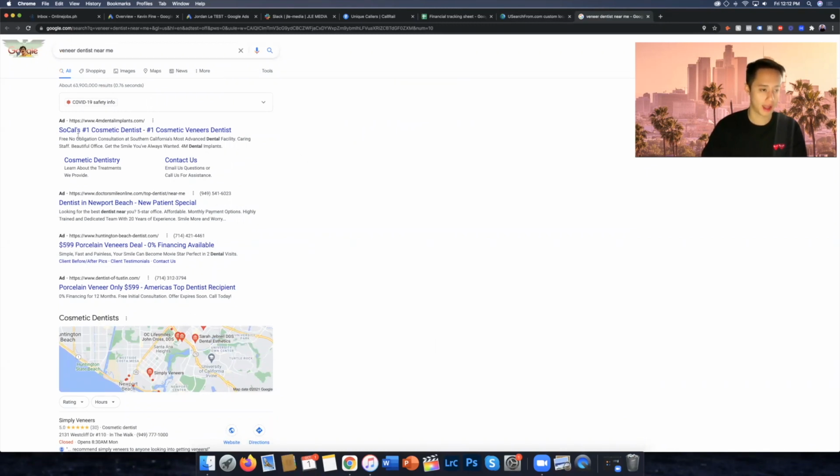So we have SoCal's #1 cosmetic dentist, which is good. That's a solid headline #1, right? That's who they are. Headline #2, #1 cosmetic veneer dentist. No call to action. And I mean, headline #1 and headline #2, they're very similar. As you can see, they're pretty much identical. They're the same thing, right? They're a cosmetic dentist. We get it, right? They could have just added the veneer in here as well, but they chose to go with SoCal #1. Okay, so right there alone you can improve this ad copy.